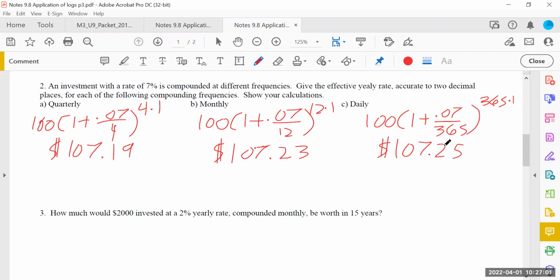So put it all in like I've got there. You actually have to try it because essentially what happens is the bank pays you a little bit of your interest each time, but everything they pay you, they're also paying what they already paid. And so it goes up a little bit more each time throughout the year. So the more often you get paid, the more interest you actually end up with. So I just try to make sure it's 0.07. So if you put a 7 in there, it means they're giving you 700%. They're paying you 7 times what you start with. It would be awesome, but nobody's gonna do that.